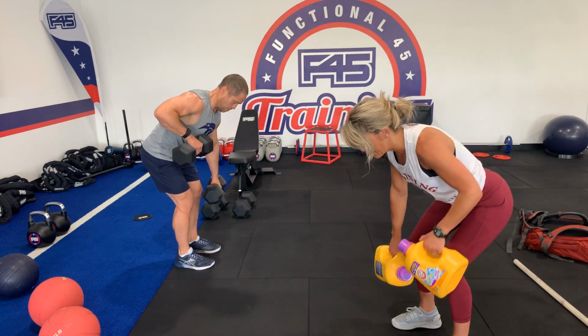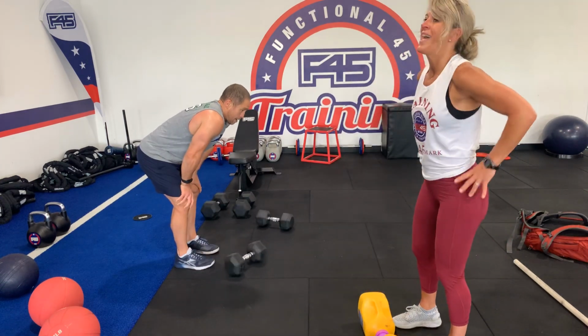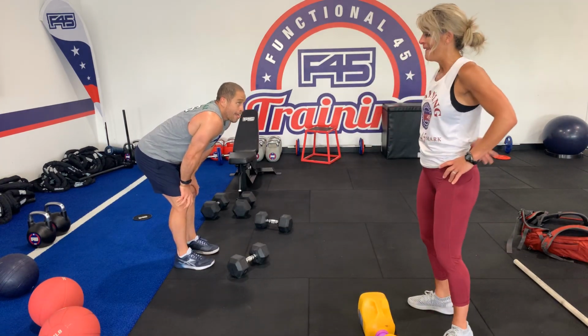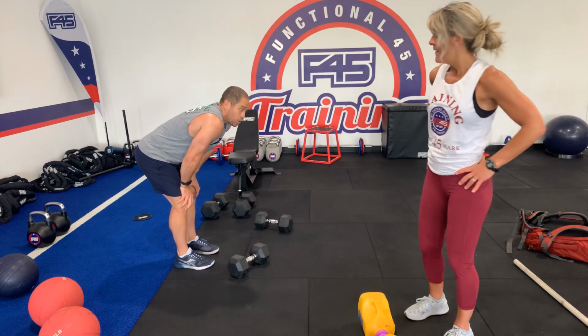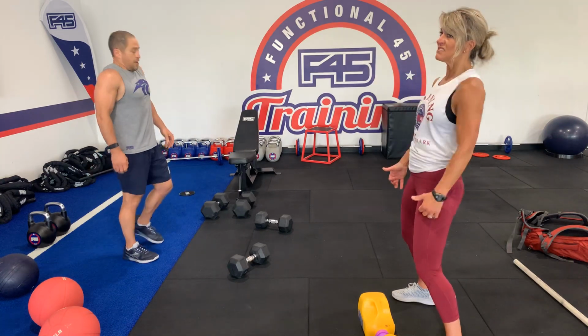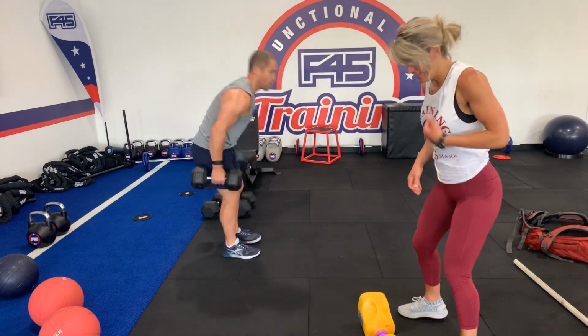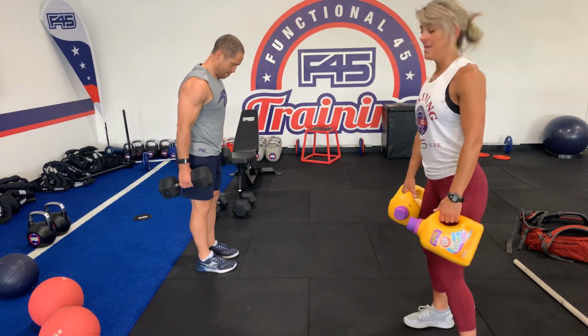Nice controlled movements. 3, 2, 1, set it. 35 seconds left with this workout. Yep. Keep those shoulders back. Row those shoulders. Don't do the birdie. Here we go, last set.